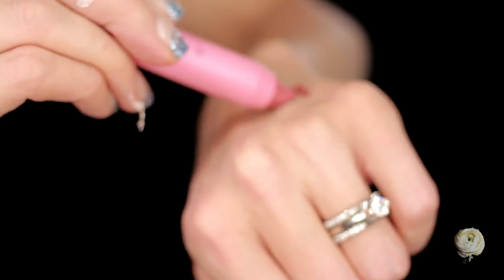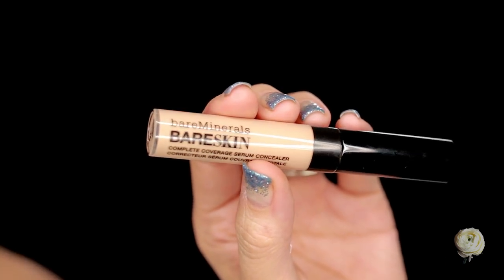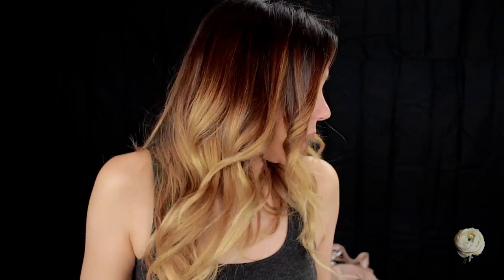From Tarte, I picked up one of the Tarte Lip Surgeon's Lip Creams in the shade Empowered. It's a beautiful, dusty, mauvey color — a beautiful everyday color. It's kind of sheer and very, very moisturizing and hydrating. I also love it with the NYX Toujours Ever lip liner. And I got a couple of things from Bare Minerals — I'm running low on my Urban Decay Naked Skin Concealer and they haven't had my shade in stock. The sales lady at Ulta recommended the Bare Minerals Bare Skin Concealer, saying it's the closest thing she's found to the consistency of the Naked Skin Concealer, and I would have to agree. It's like a serum concealer and I've really been enjoying it.